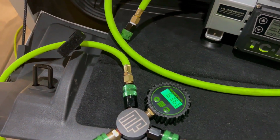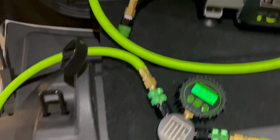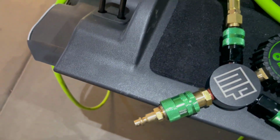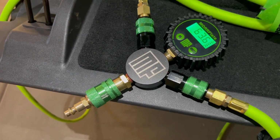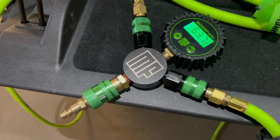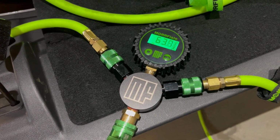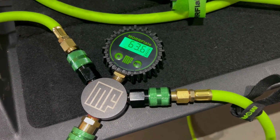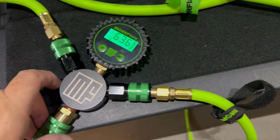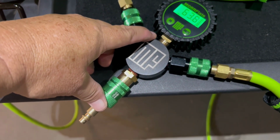The other advantage of these 4 tire kits is not only for inflating, but it's also for deflating. So I went ahead and disconnected the hose from the pump there. Now I'm going to do a test here to show you how quickly it deflates too. All right, so we're trying to go to 65, but I'm down to 63.6 as the gas is cooling off.